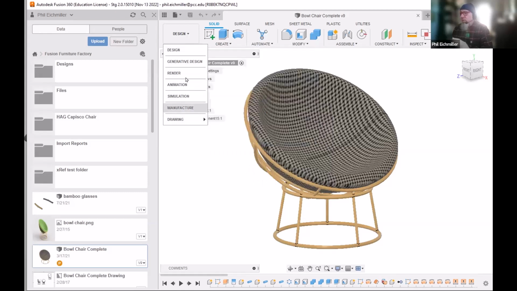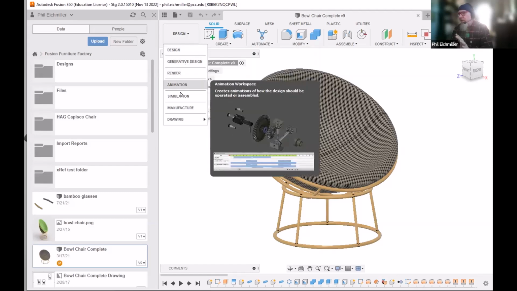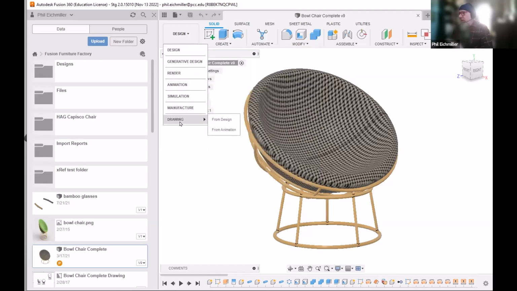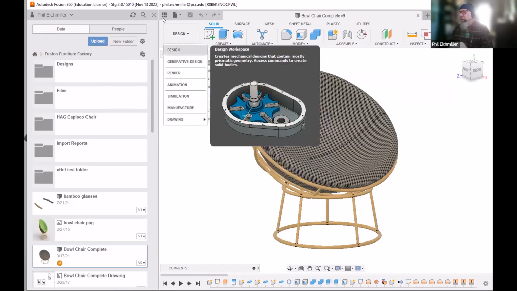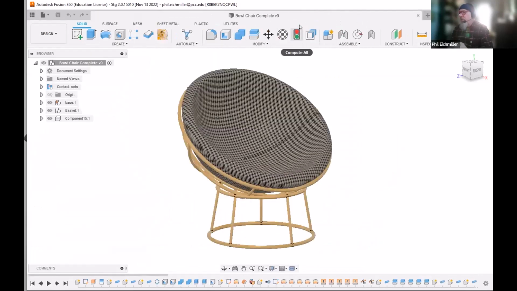So you see that this workspace list here has a ton of different personas that may not overlap at all, or might just be one person, depending on the size of the company that you're working with, right? But the thing that these people would all have in common is that they would all be sharing one single source of data, which is the current version of this design, which is listed as V9. So it's version 9. Nine have been saved, and this is the most recent one.